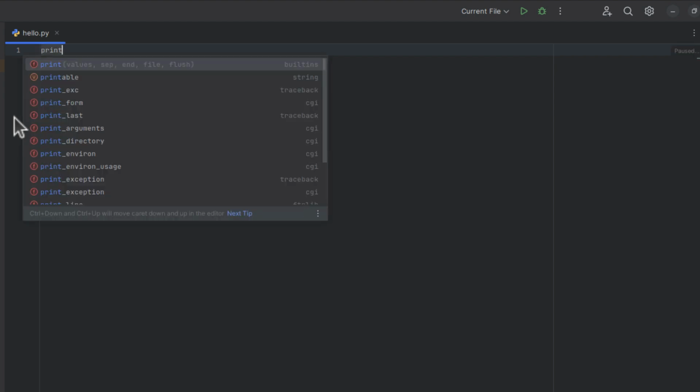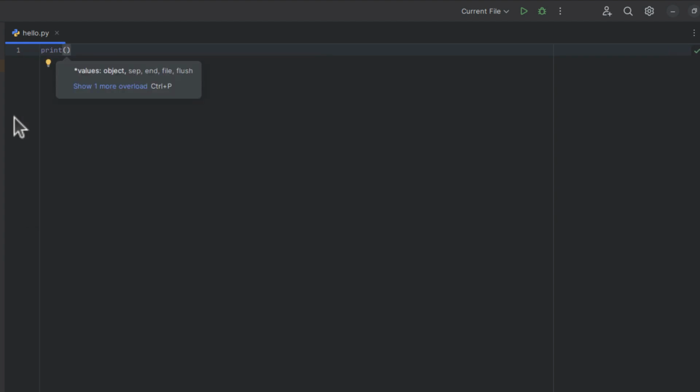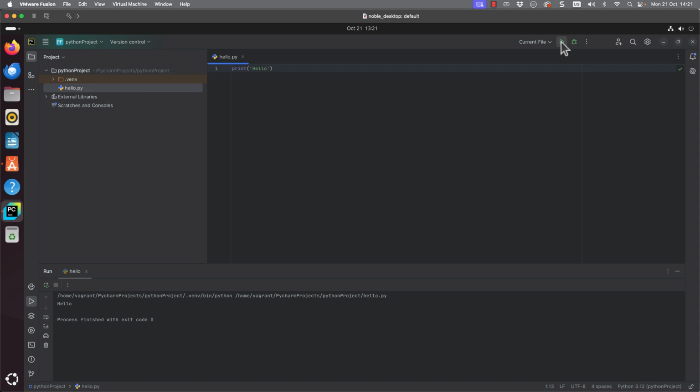And of course, then we can go back into our print function. We can see, in this case, it's a cut down version of the help, but it is still very useful. So I can then go through and print the value that I want to display to the screen. I'm just going to have hello here. And we can execute it. Again, we have a run button on the top menu, and we can see then hello being printed towards the bottom of our screen.